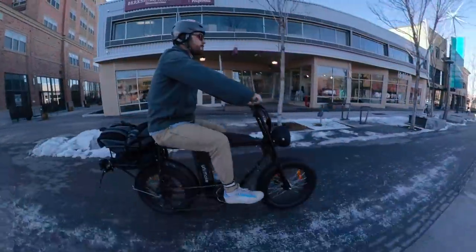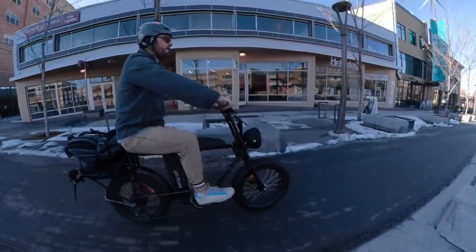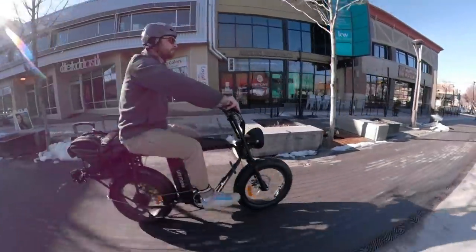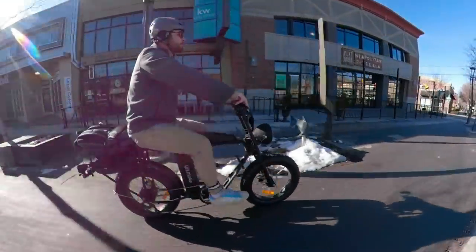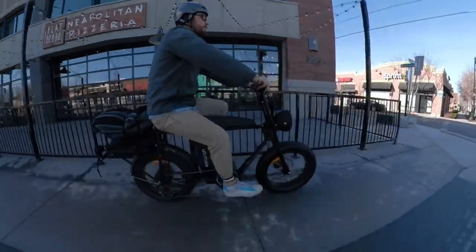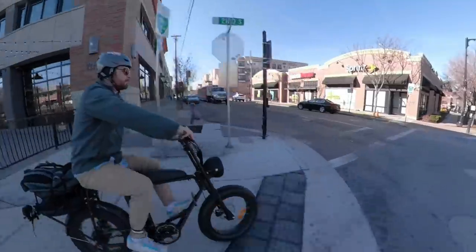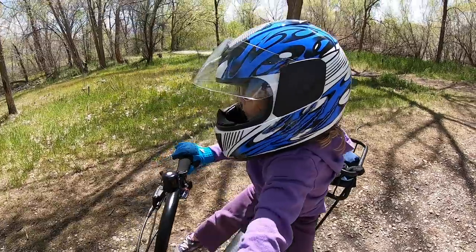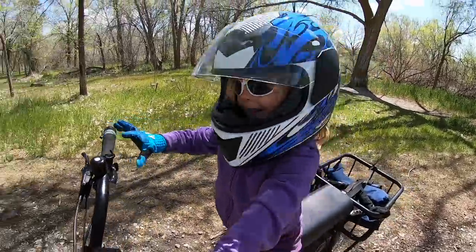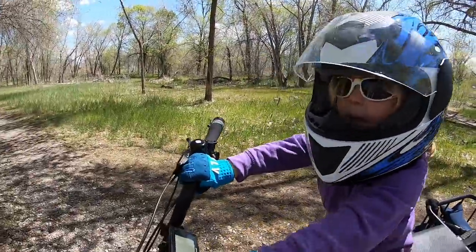Somehow the Unimoke is one of the harder-looking electric bikes I've tried and simultaneously the most kid-friendly. It's rough, heavy, and it can take a beating. The mean styling, fat tires, huge headlight, and all-black paint and components really go along with the aggressive feel. At the same time, that kid's seat up front, the foot pegs, and the inner grips give kids a front-row seat to the magic of the world all around them.